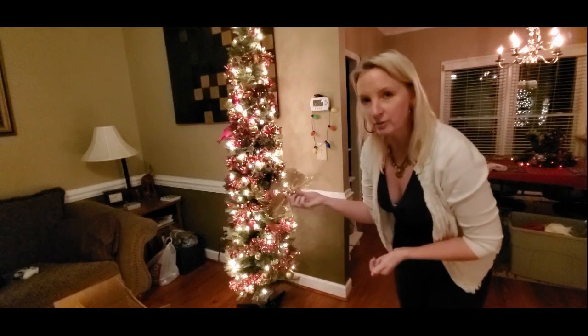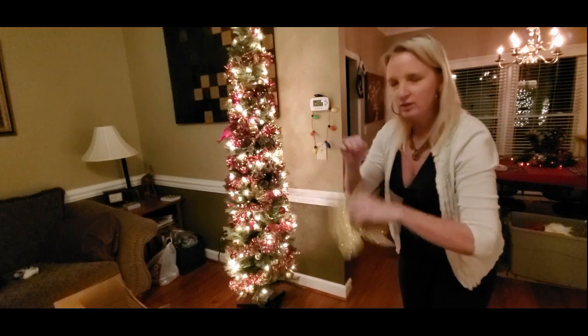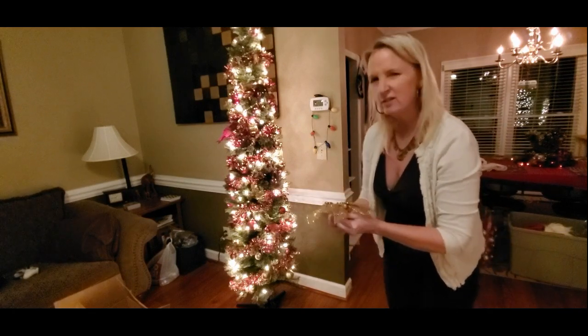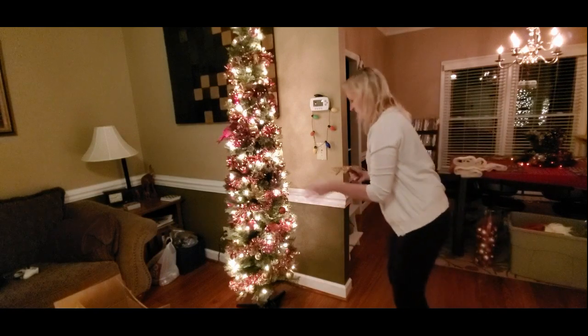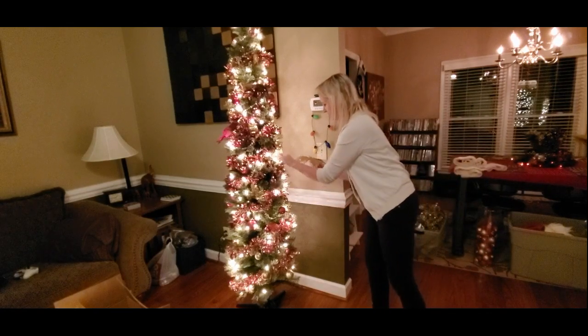If you have a cat, you're familiar with the nighttime crazies, you know, when they run around. Eevee's having her little fit of nighttime crazies right now. Just don't pay any mind to her. She'll be back.